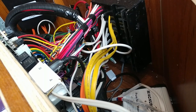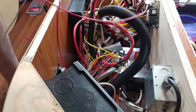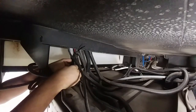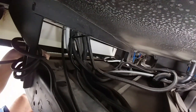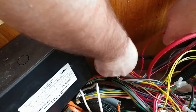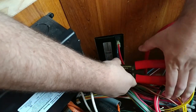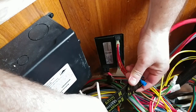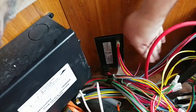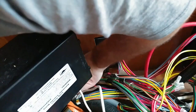Now we're going to go back underneath the vehicle — there's the wire coming through. Pull this through and go back down underneath. Make sure it's not kinked up. Hopefully that'll keep loose debris off the road from smacking into it and breaking it. I'll surround this wire down underneath in a loom because it's going to be down at the bottom — it makes it a bit harder to trim off, but it'll keep the wiring a little neater. Then plug it in and put a little electrical tape around the loom so the wire stays in it.